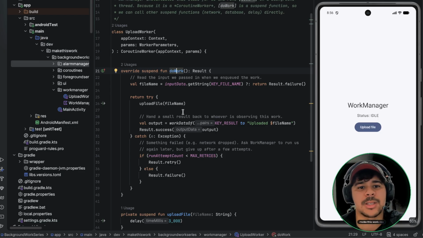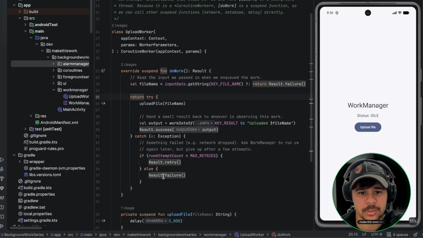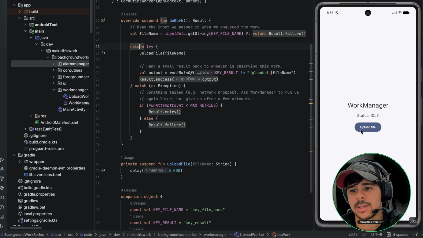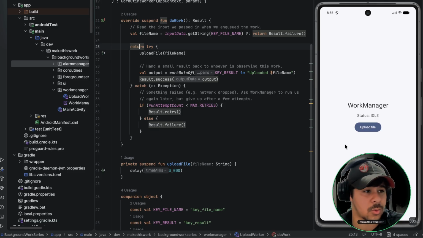And in this class you can see this get input data name, and otherwise the result of failure, and you do a try catch here. So it's basically they take a file, take a unique name for this, and try to upload the file. So it's just uploading files here in the background using WorkManager is what this does.